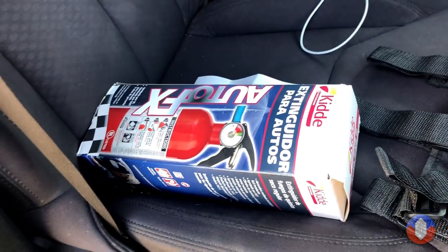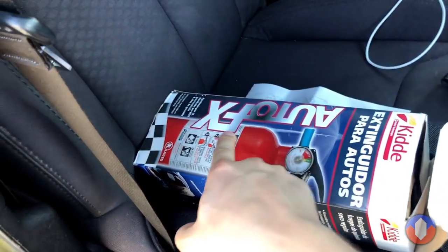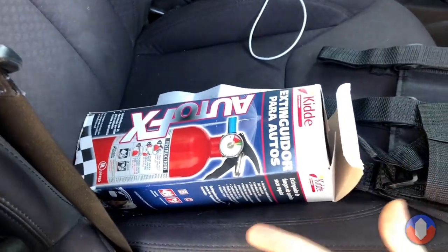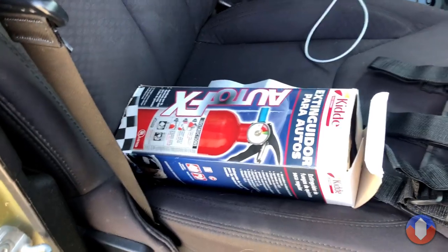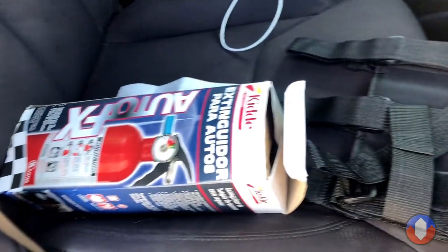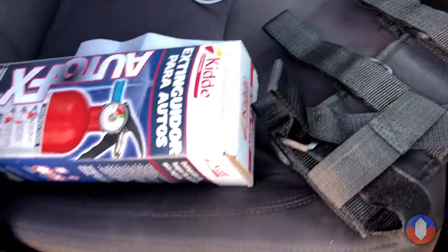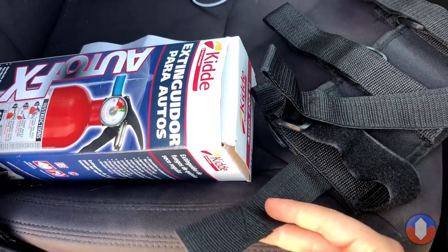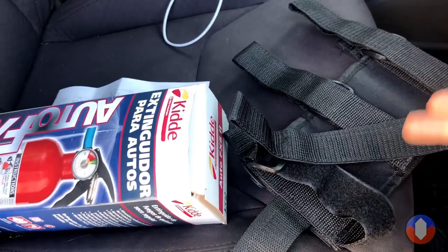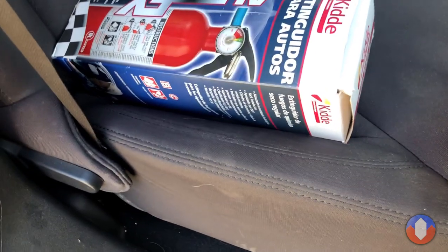As you guys saw, took a little trip to Home Depot because I got this fire extinguisher. It's an auto fire extinguisher, so it says for automobile usage, which I don't know the difference. I'm not a firefighter or fire marshal expert, but I popped the box, made sure it was gonna fit for these new mounts that we got. So it should be pretty sweet. Got a strap on the bottom to hold it from sliding out. It's the same length, fits awesome. It's only like $20, so I can't afford not to have it.